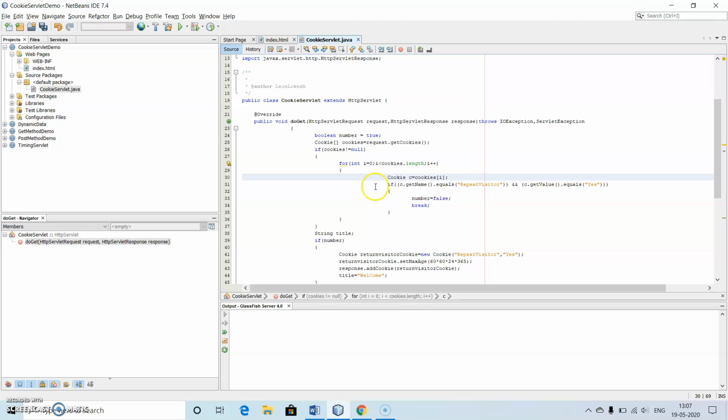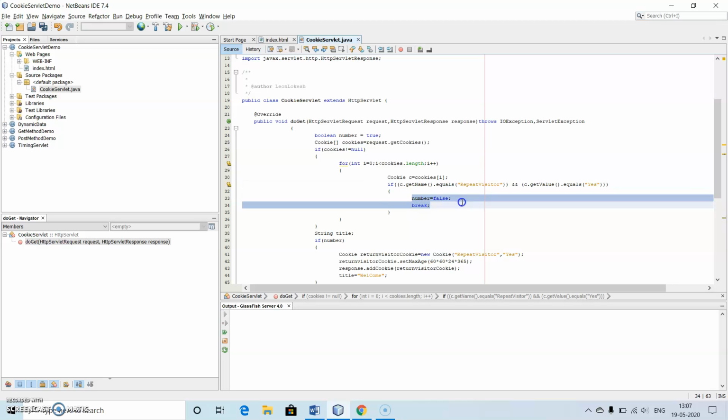Then I will check whether the user has the value "yes", because in the previous session I used the cookie name as repeat visitor and the value as yes. So I use the cookie name repeat visitor and check whether it has the value yes. If it is yes, then I will make the value of number false, then break the statement.